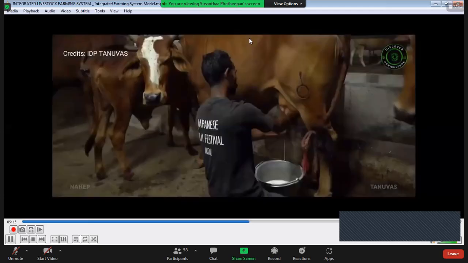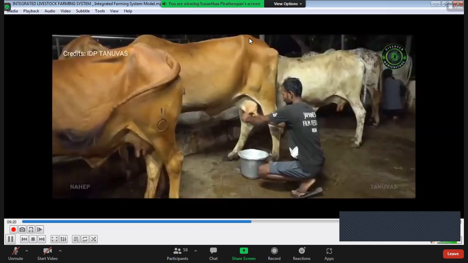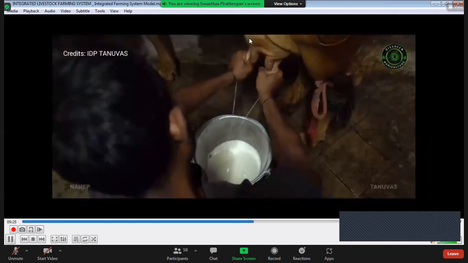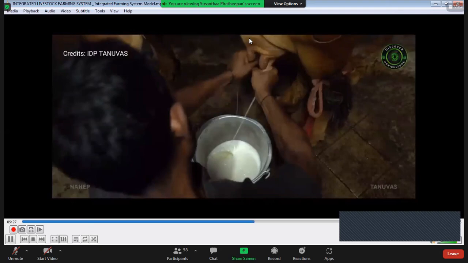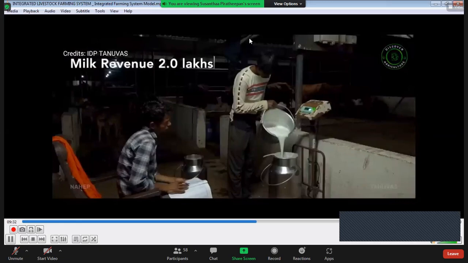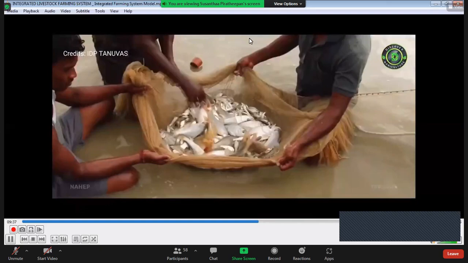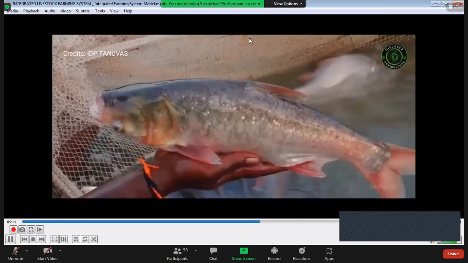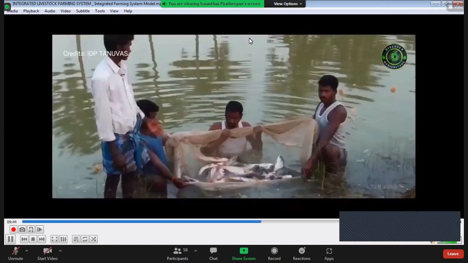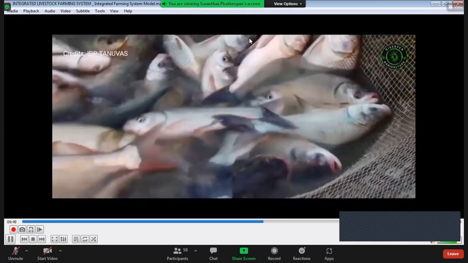About 6,000 kgs of milk can be obtained from 5 to 6 cows and buffaloes, and the farm fresh milk can be sold directly to households at Rs 40 per litre, thus generating revenue of minimum of 2 lakhs. Around 2,000 kgs of freshwater fishes, namely rohu, katla and grass carp, can be harvested and sold at Rs 100 per kg of fish fetching income of 1 to 2 lakh rupees.